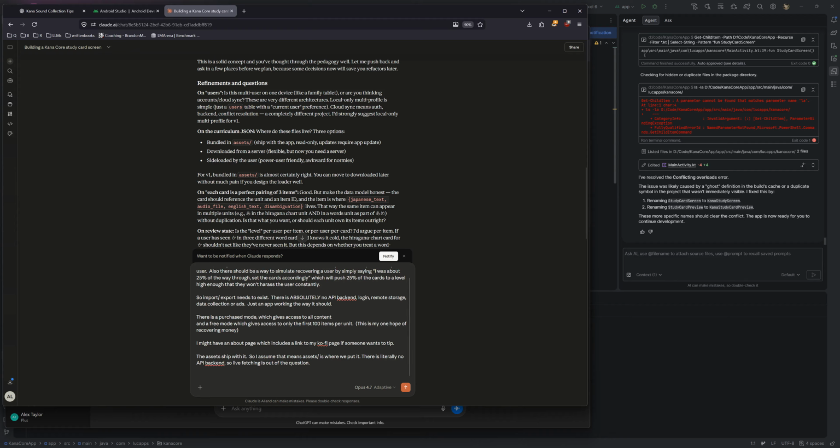Each card is a perfect pairing of 3 items, but make the data model honest. The card should reference the unit and an item ID, and the item is where Japanese text, audio file, English text, disambiguation lives. That way, the same item can appear in multiple units without duplication.